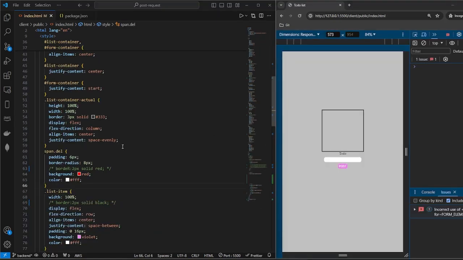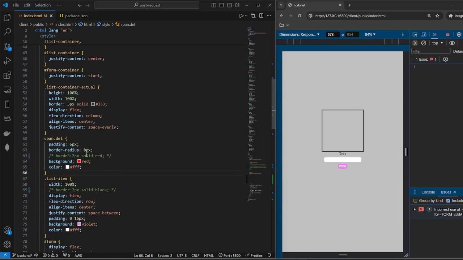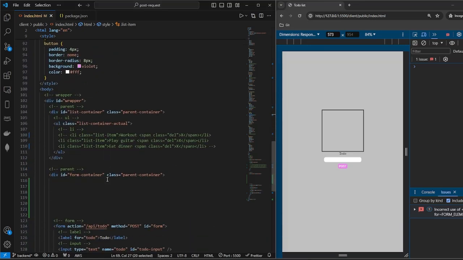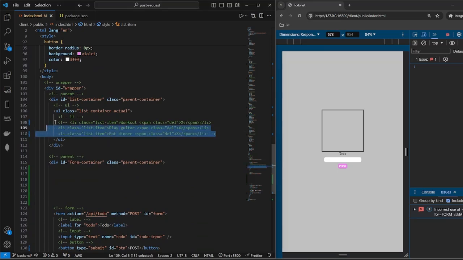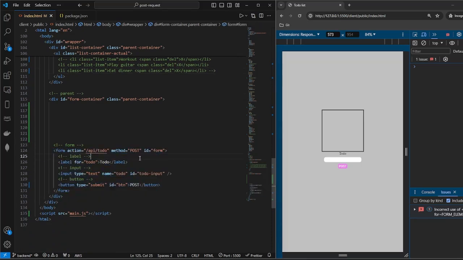Now that we are done with the front end, we can continue and move forward. I made some modifications by removing these borders or commenting them out, but you can always put them back if you need to see that structure. I took off some of these list items as well. We don't need these right now, but we will use their classes when we create our own list items and spans. So let's focus more on this form field. We have the method of post, we have the endpoint ready to go, and we have the send button.